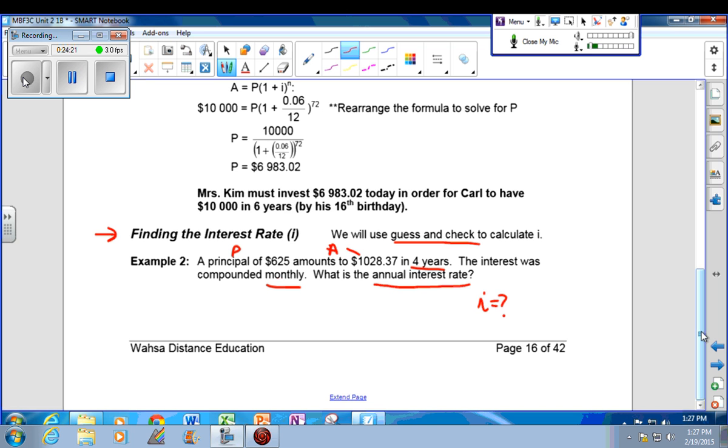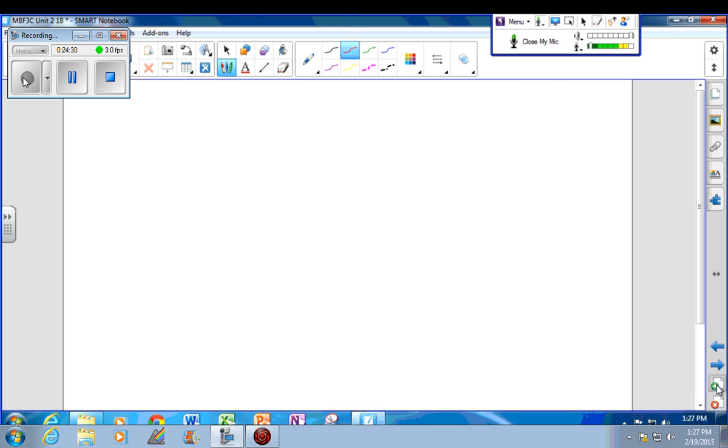Okay. So let's try this. I'm just going to make a new page, and as usual, I'm just going to sort of wander off and solve it. This is example 2. So I'm going to solve it my way, and hopefully it'll be a little different than, all right, I'm not sure what happened there. It might be a little different than the way the text did it. Okay. So let me switch here. So we have the principal.